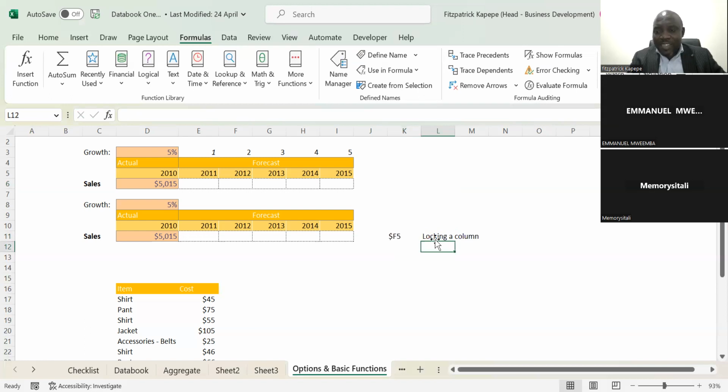So that dollar sign is not money, it's basically locking or anchoring. Because it's coming before a column, and after the letter there is no dollar sign, it means that you are leaving your row free flowing, but your column is anchored.